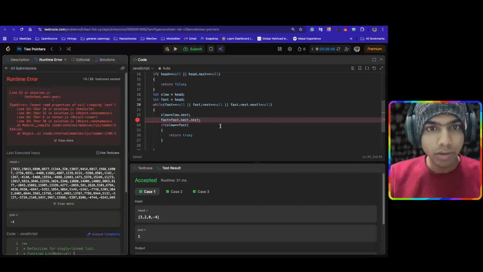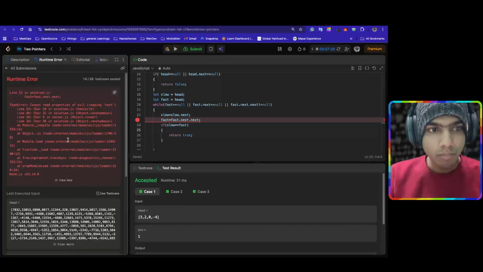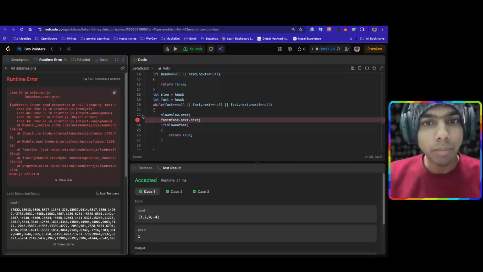Line number 23. Cannot read properties of null. So guys, I understood the problem.